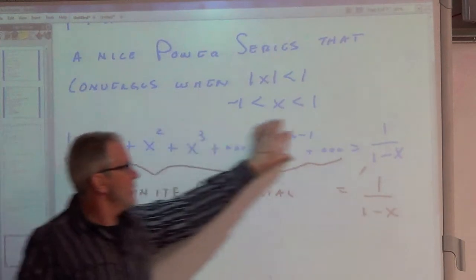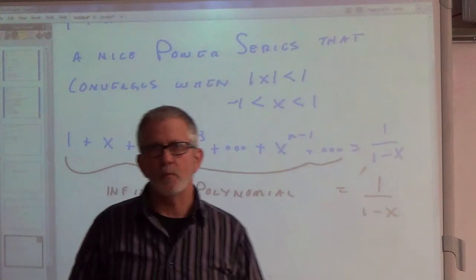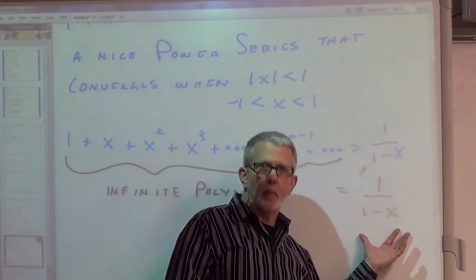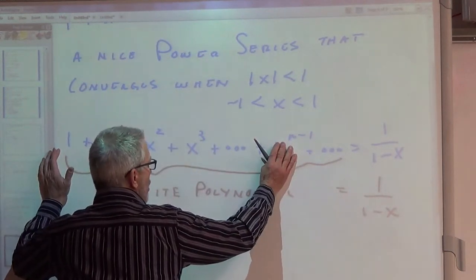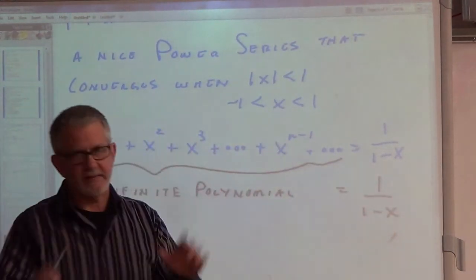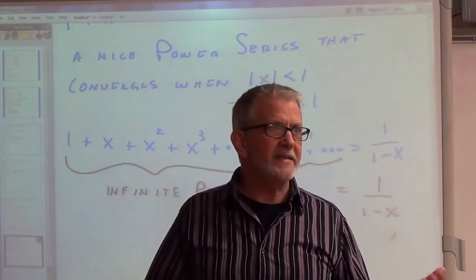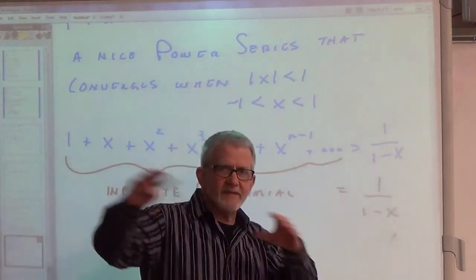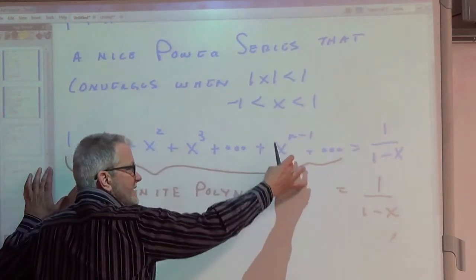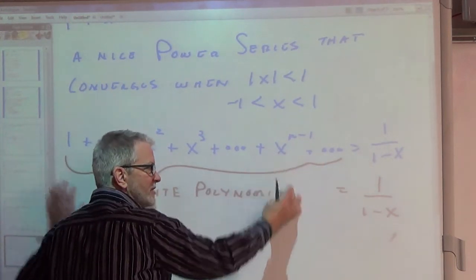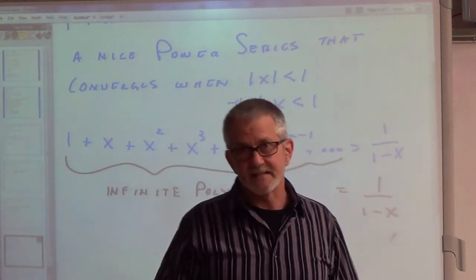So I've got this infinite polynomial that's equal to this simple rational function that we can graph, and we know that has a vertical asymptote at 1. A polynomial is equal to this rational function, yes. What are polynomials? Smooth and continuous. They're easy to work with. Rational functions have this infinite discontinuity. Easy to differentiate, easy to anti-differentiate. Oh, I can differentiate, it's hard. Not really, but you're going to see some that are hard.